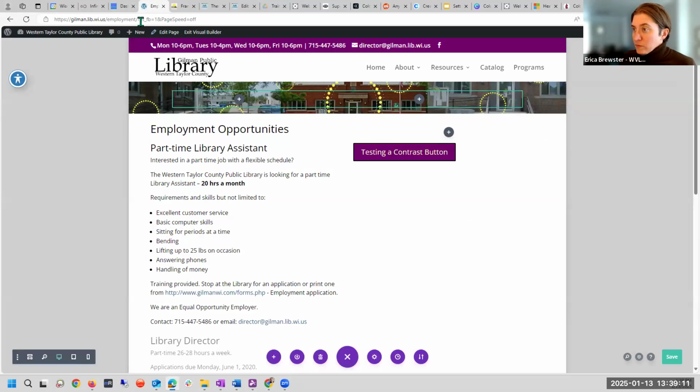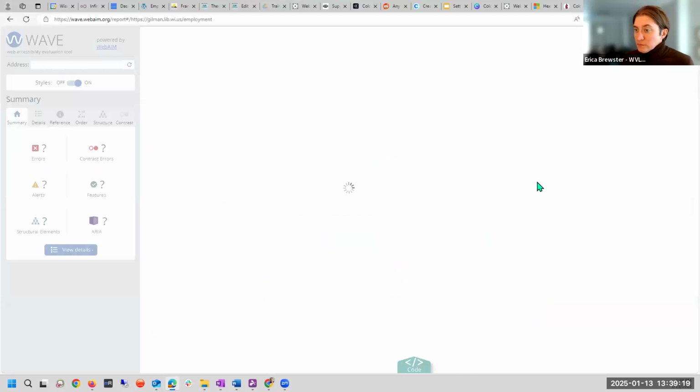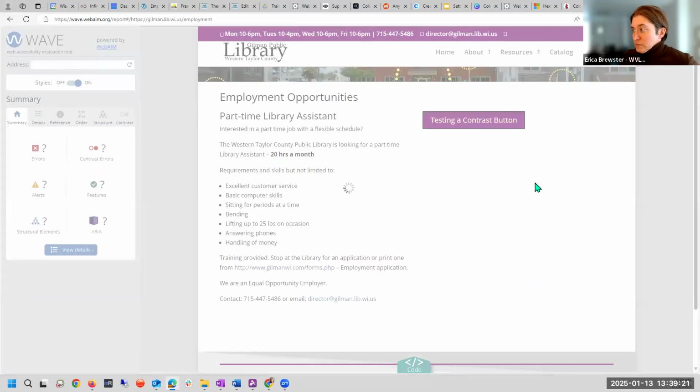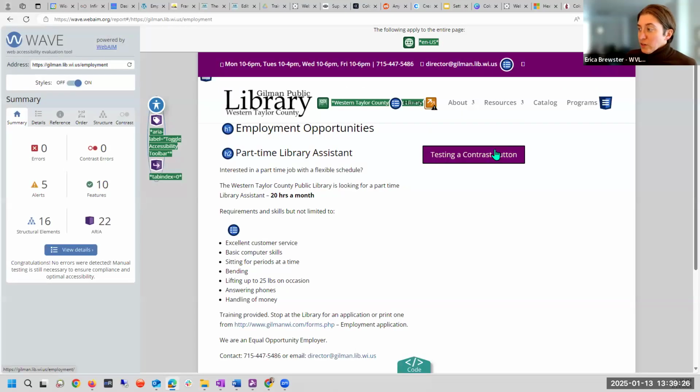So, have it scan this page. And there is no contrast error. In fact, I have 0 contrast errors, which is excellent on this page because I know that I created this set of my color palette with a high contrast color palette.